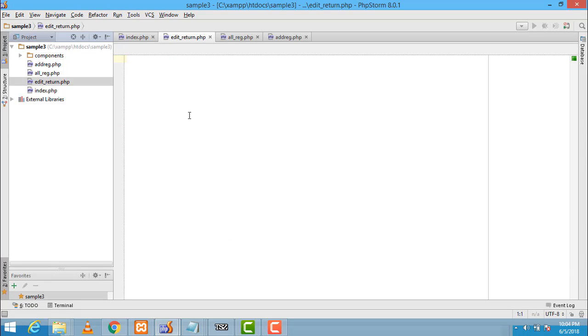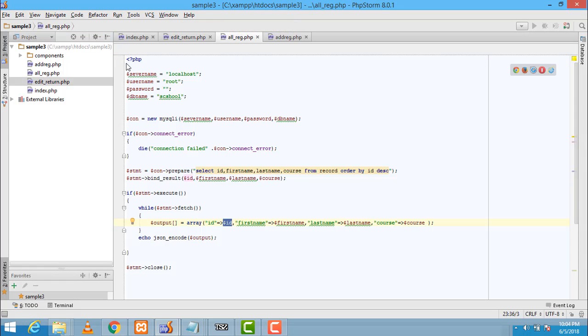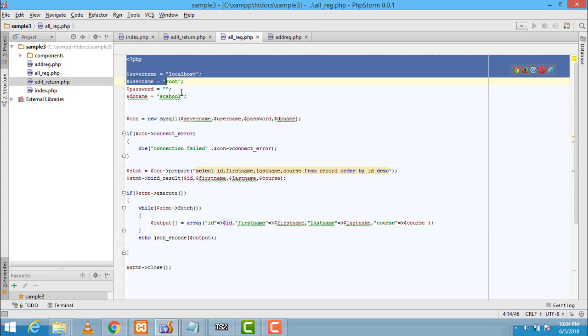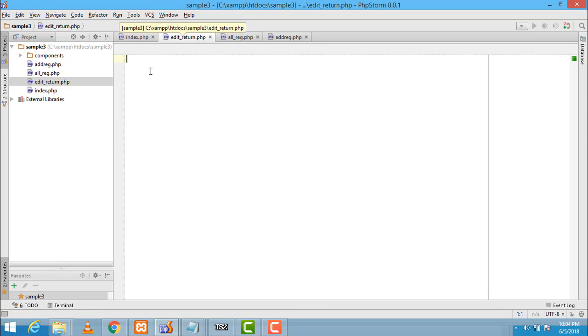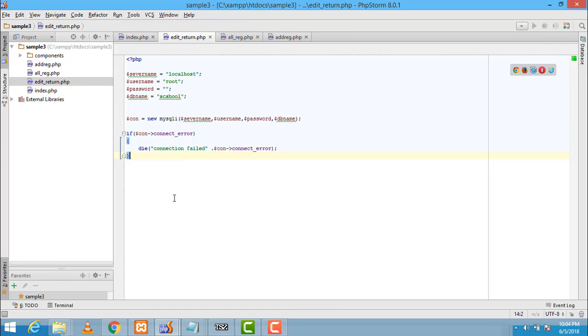You have to create the same name. We already wrote the connection statements, so we don't need to write them again and again. Let's copy and paste it. After we close this one, PHP, I'm going to write the code.